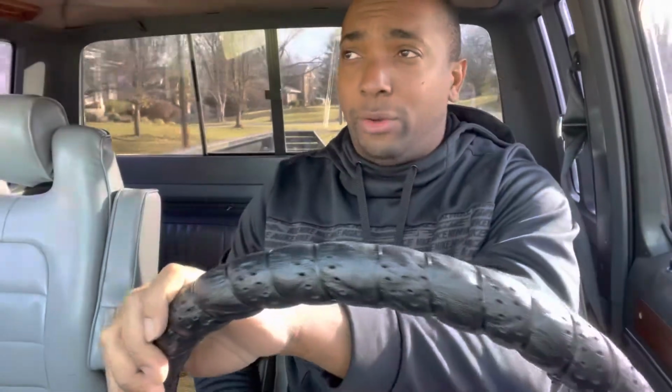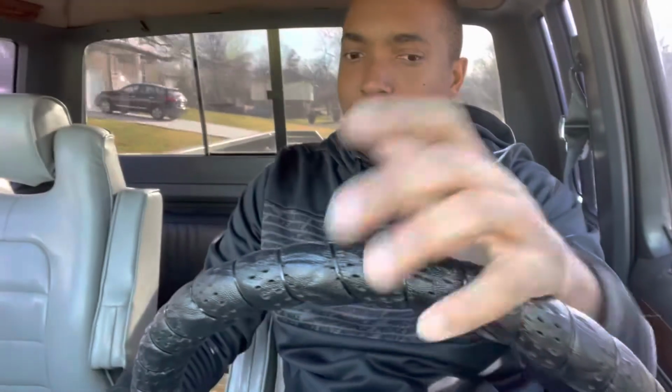Secondly, I was doing a little bit of research. This is actually a two-wheel drive dually. I was planning on lifting it and all that good jazz, but there's no lift kits out there for this truck. And maybe I just haven't found it yet. Maybe Google just isn't my best friend right now. But for right now, I haven't been able to find it. So as of right now, we're gonna leave it stock height. But the plan is for me to maybe bag it. I may have to make some custom brackets, get one of my buddies at Wells to fix some brackets up for me, and maybe that may be what we have to do.